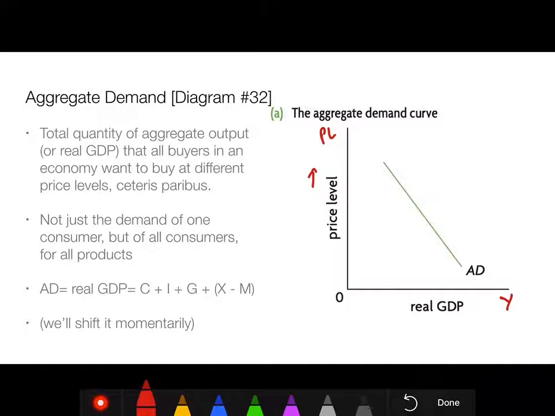Aggregate demand is the same thing as real GDP. Remember, real GDP is GDP of a country that's adjusted for inflation year after year. So you can see that GDP, again, is consumer spending plus investment spending plus government spending plus net exports minus imports. So, guys, please put that in your notes as graph number 32. And we'll talk about what the different points on the curve are and how to shift the entire curve shortly. Certainly stuff you want that will go along with your graph.